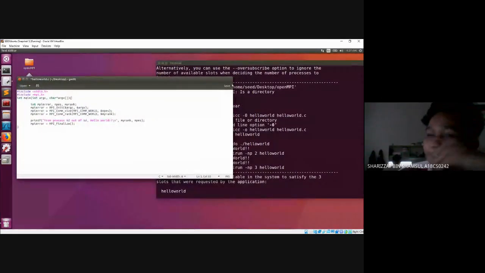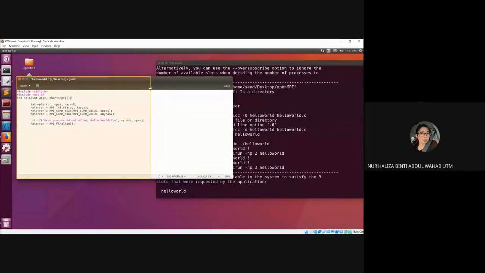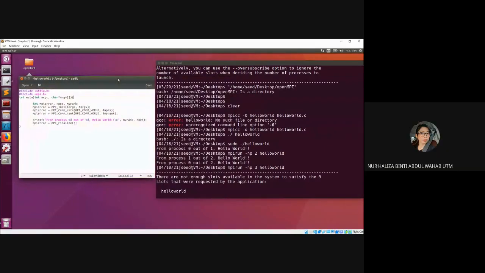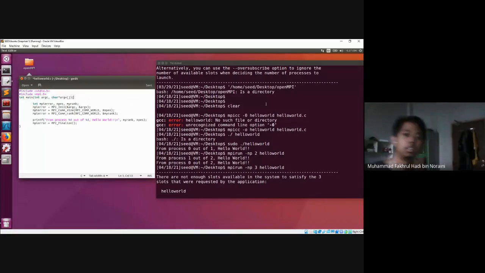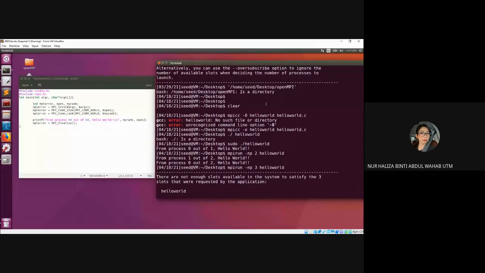It says error at line number 7: 1, 2, 3, 4, 5, 6, 7. Is it at MPI? Never mind, let's look at the correct one first. This is correct, right? This int is correct. If you look at our notes in the e-learning, line number 3 is main, and then there is integer, char and so on.